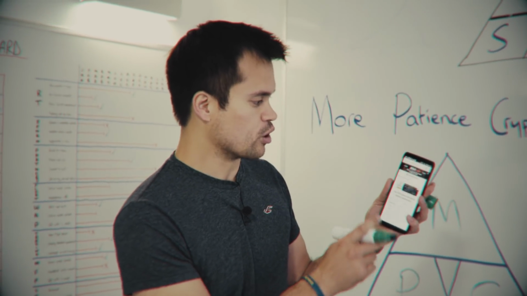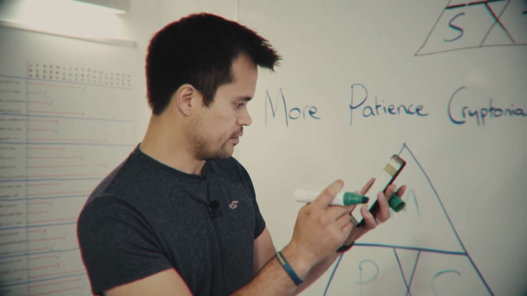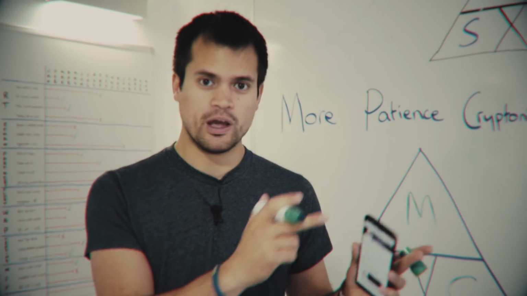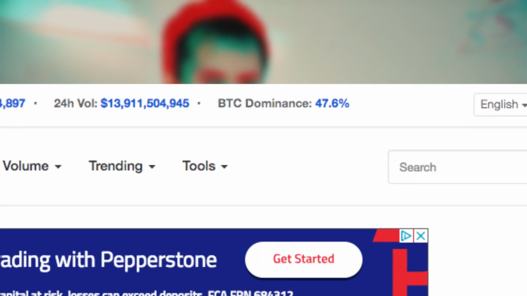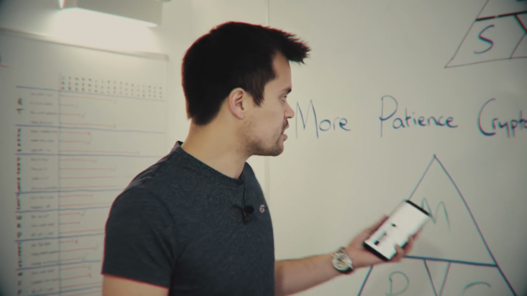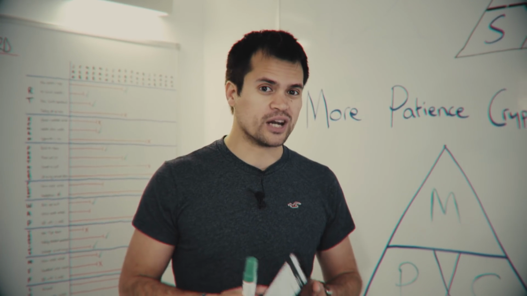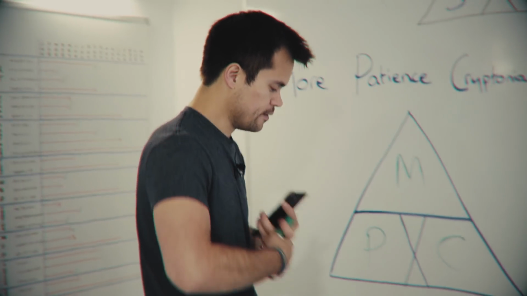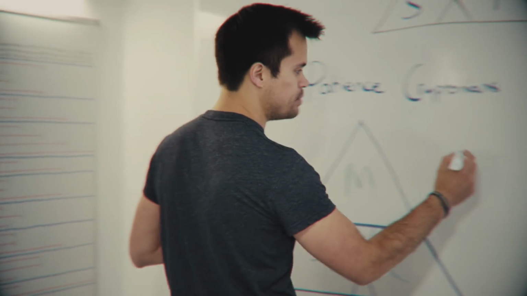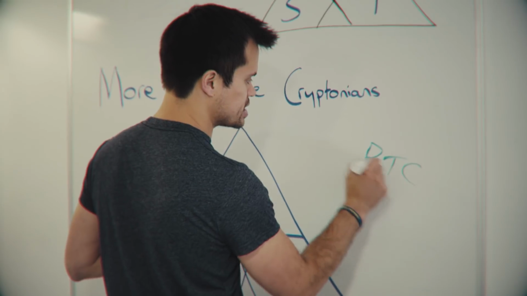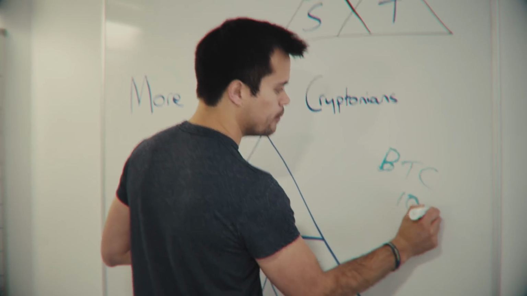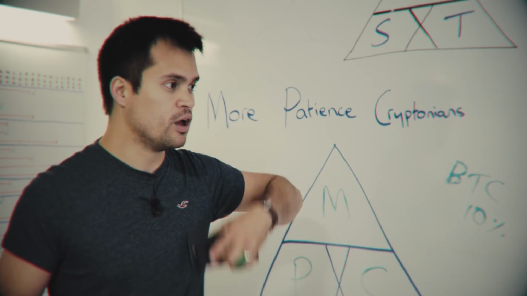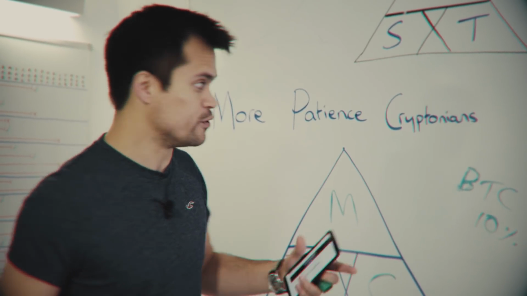So on coinmarketcap.com, they have a stupid terminology of Bitcoin dominance. Dominance is such a shit word. It's just market share. At the moment, it's hovering around 45%. I don't think it's going to remain there. So let's just put some figures out there. Let's just say it's 10%. Let's just say Bitcoin in 2 years' time only has a 10% market share, because it's always going to be diluted. The market share of Bitcoin will always be diluted because there's roughly 2,000 new cryptos coming online every year.